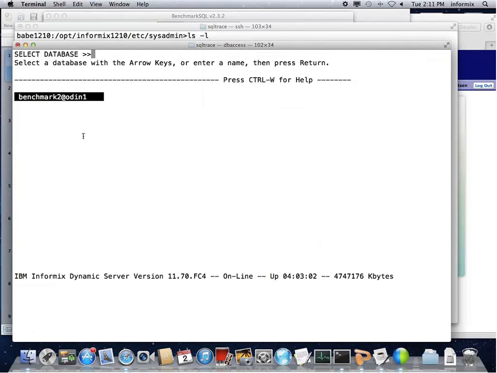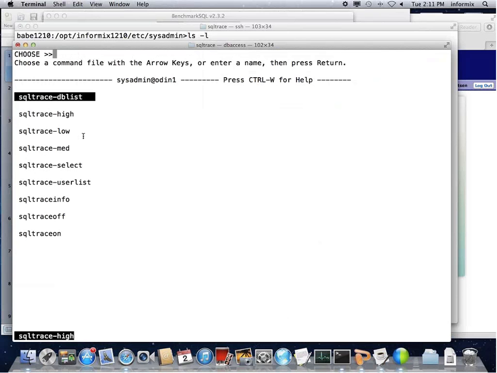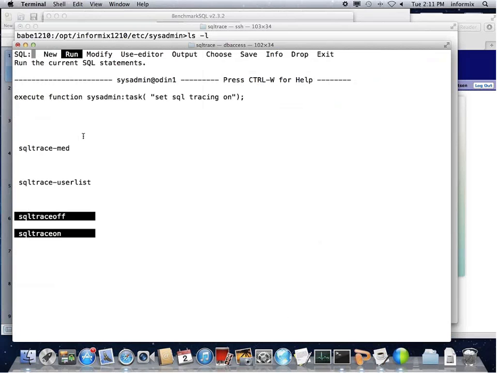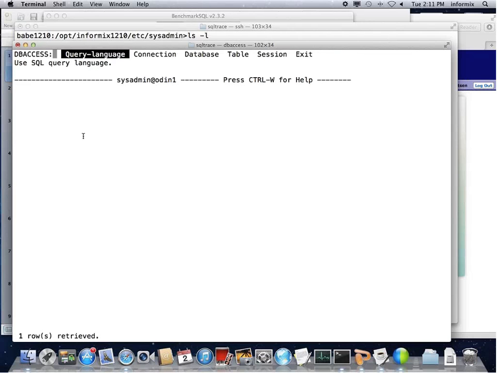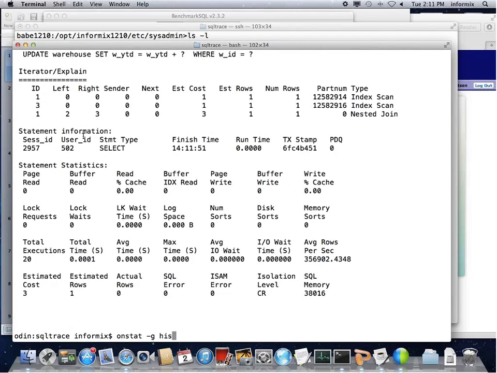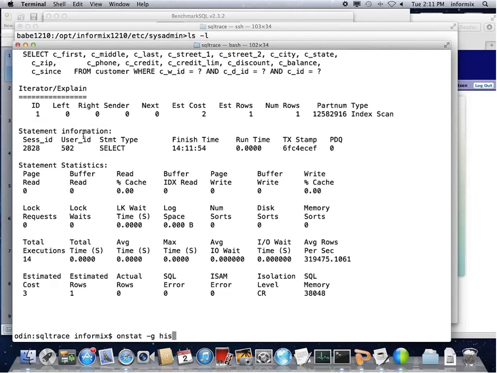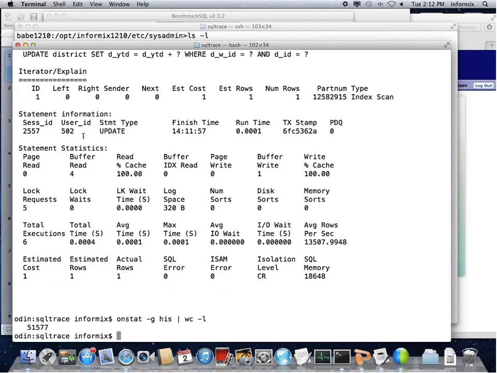So I'm just going to go in and run a very simple command that is going to just turn it on. And I'm going to talk about this in a little bit. And that turns it on. And now if I do an onstat -g his, I actually have tons of information about all the SQL statements that are in the buffer. Just to give you an idea, in the last couple of minutes, I've got 51,000 lines of information. So there's a lot of information that this collects very quickly.